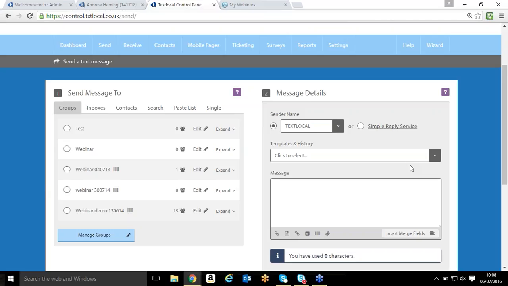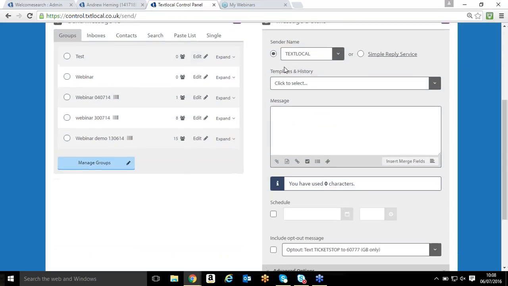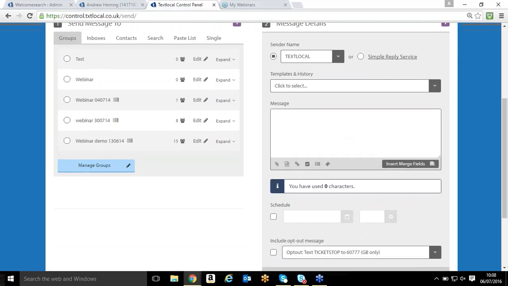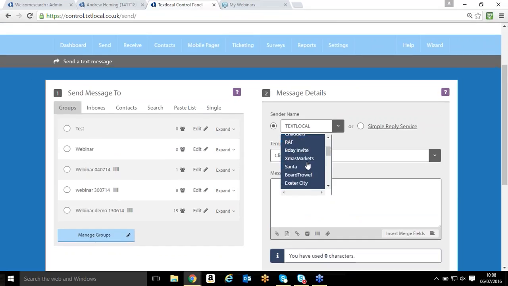So obviously the default in this case is set as Textlocal. It is very easy to change. It's just a case of adding a sender in, free type in there what you would like, up to 11 characters. The message would go from that name on that particular occasion, and the next time you go back into the message, it would revert back to the default, but obviously keeps a record of what you've used for easy selection. You're now ready to start preparing the text message.